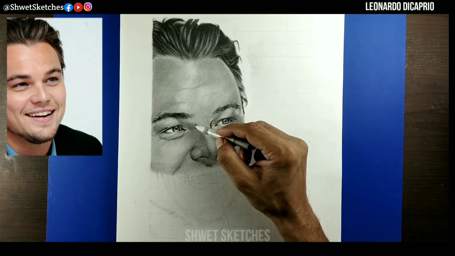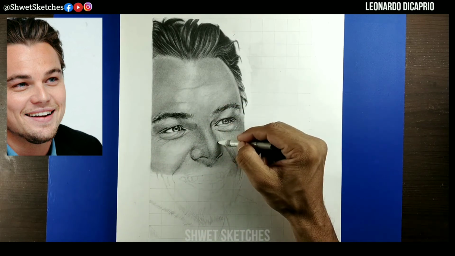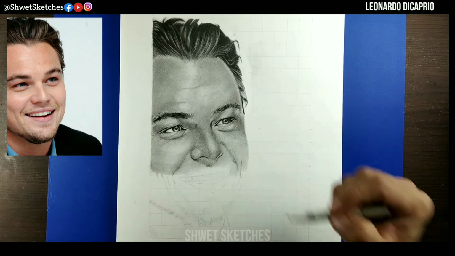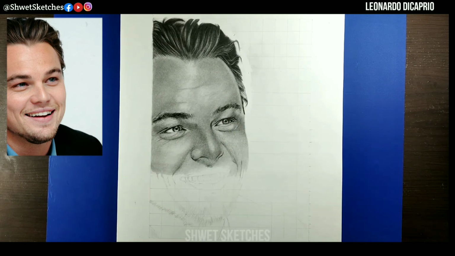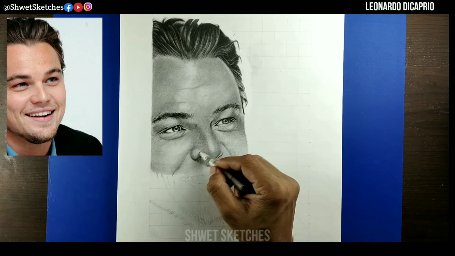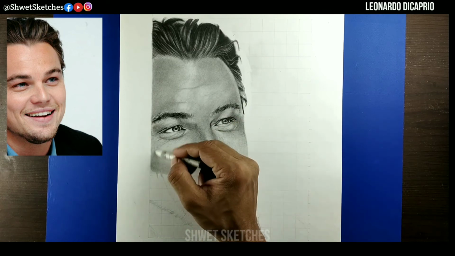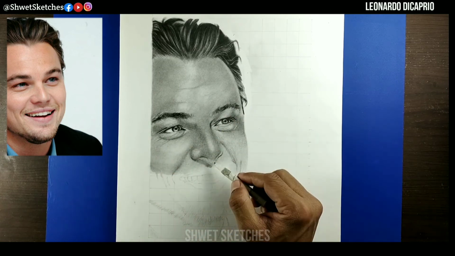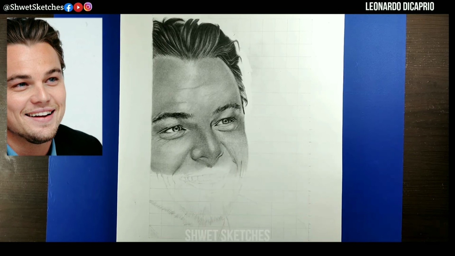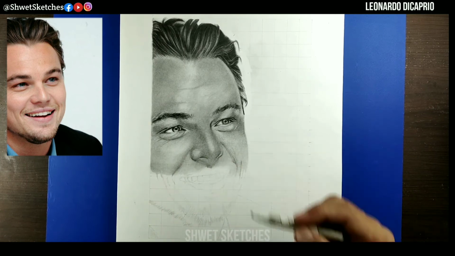But the problem with earbuds is that they will give you a little bit circular look, and the problem with a blending stump is that if you have not sharpened or cleaned the blending stump, it will give you a little bit more darker look, and while erasing it you will have a small portion which is completely different from other parts of the face structure.